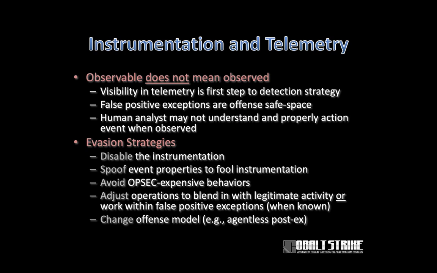Another option is to change your offense model. Some of my customers use Beacon as a pivot point only. It calls home and they tunnel tools on their network through it. They don't do anything else on the endpoint. Others will primarily live on Unix targets and go to Windows systems when they need to meet their objectives only. And still others will use an agent for a foothold or as little as possible, but rely on system administration tools and accomplish objectives without an agent as much as possible. I call this agentless post-exploitation.